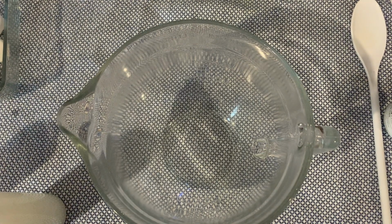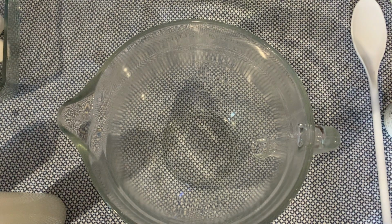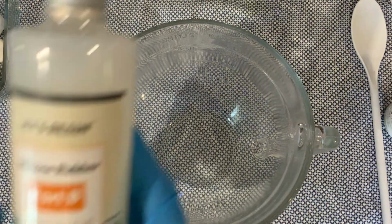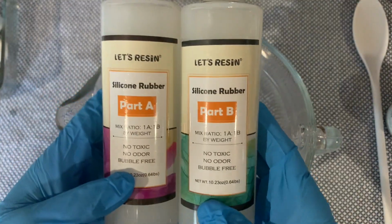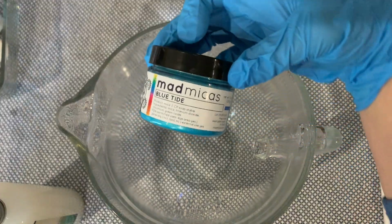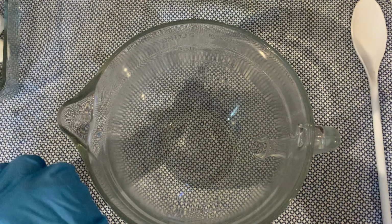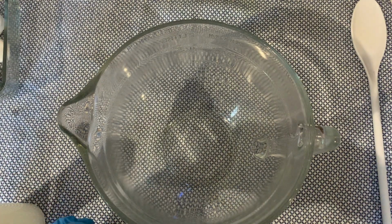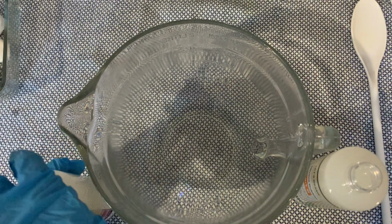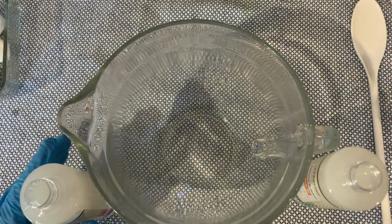The materials that you'll need for this are pretty simple. Just a mixing bowl, which I'm using this glass one, a mixing utensil, and I just have this plastic spoon. The silicone rubber, I got this one off of Amazon from the company Let's Resin. And it also says you can color it, so I'm using this Mad Mica's blue to make it a pretty blue color. The ratio that you use for this is a 1-to-1 ratio. And I'm using both bottles.